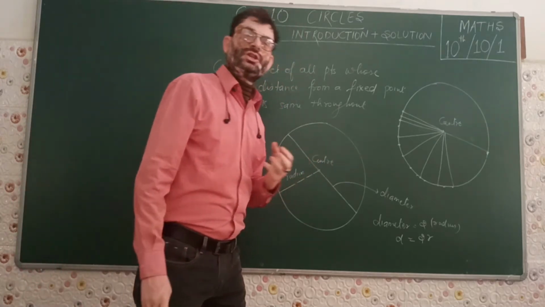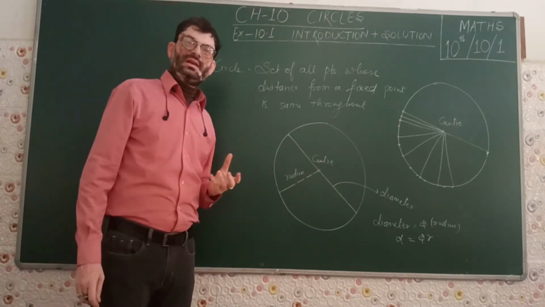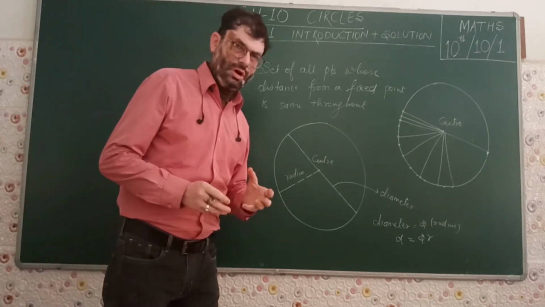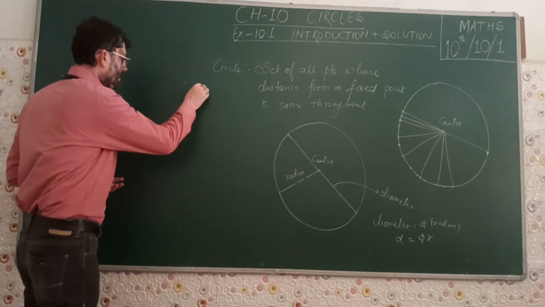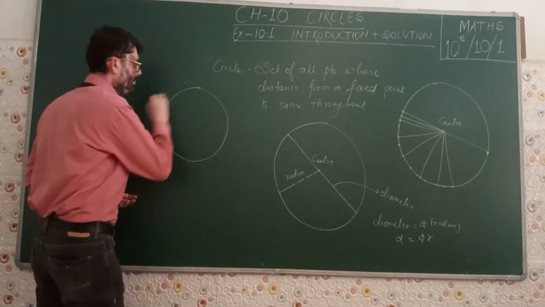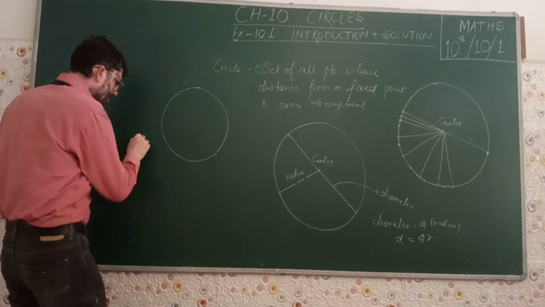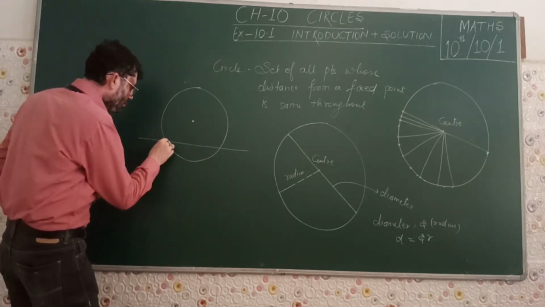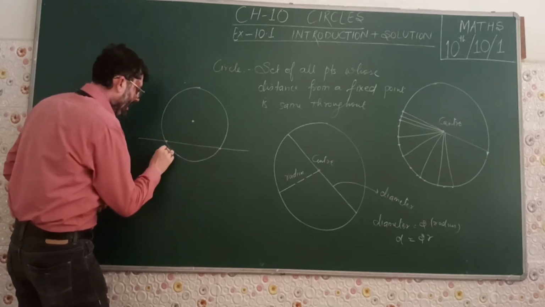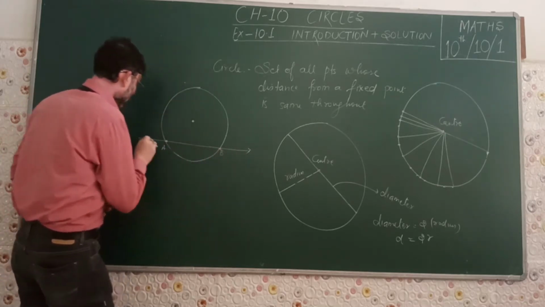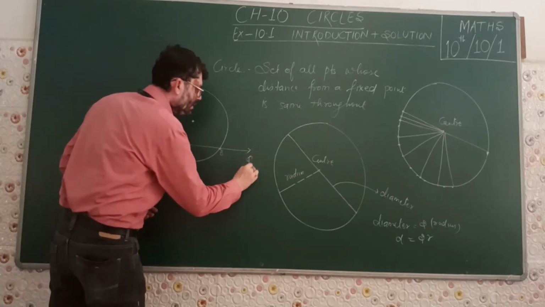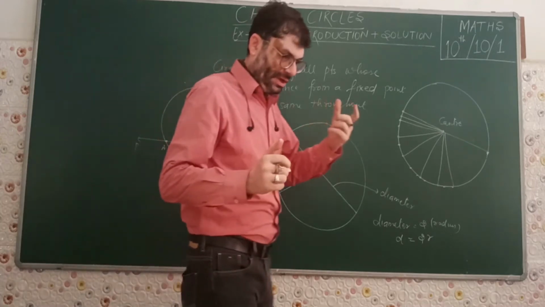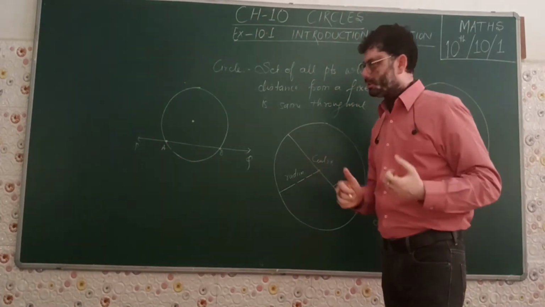There are various terms related to circle. We will be moving one by one. We will be trying to cover almost all the terms. Suppose we are given with a circle, and suppose this is the line that is intersecting the circle at 2 points, point A and B, and this is the line, say P and Q. What do we call that line? Which line? AB or PQ? Let us talk about both.